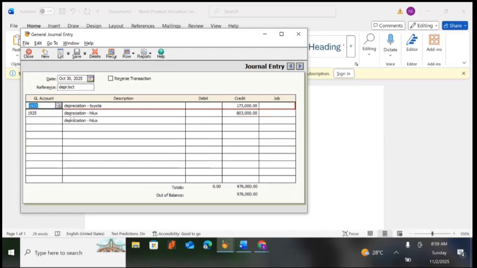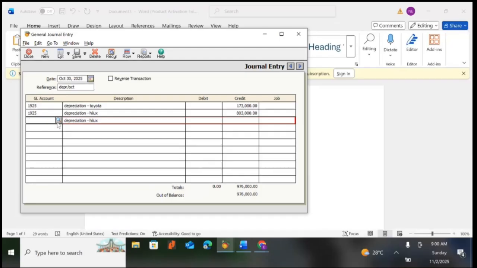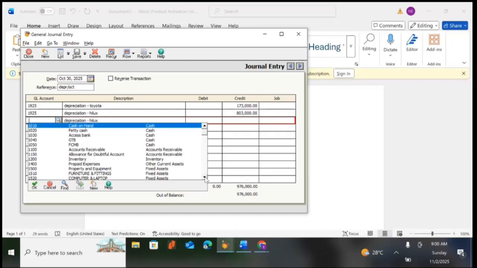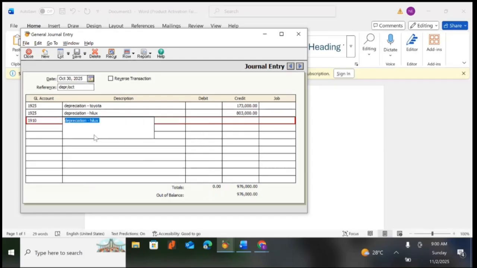Then we will now debit depreciation account. So for laptop, we are choosing accumulated depreciation for laptop. This is computer.